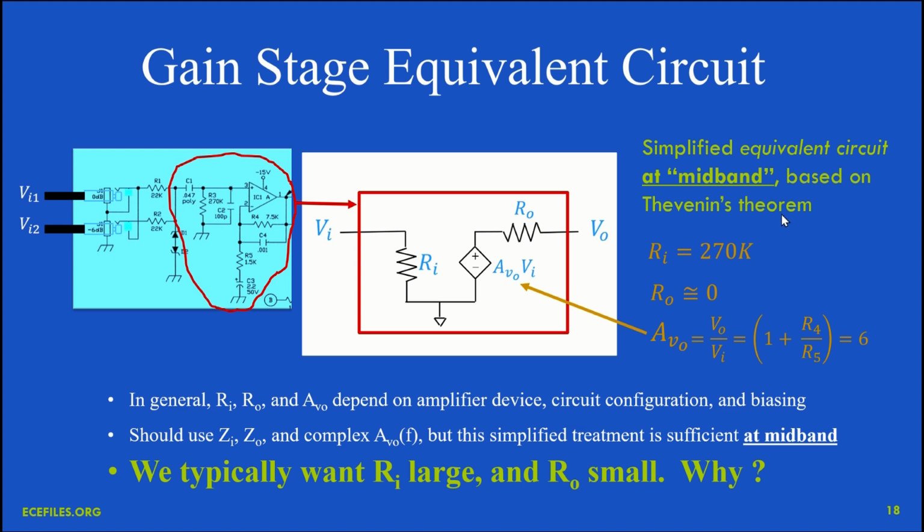So where does Thevenin's theorem come in? Well, Thevenin's theorem allows us to represent what's going on at the output of this device with this controlled voltage source in series with a resistance. And that will allow us to figure out what goes on when we load the output of the circuitry with the following circuits. Similarly, on the input side, Ri loads the source, as we said.